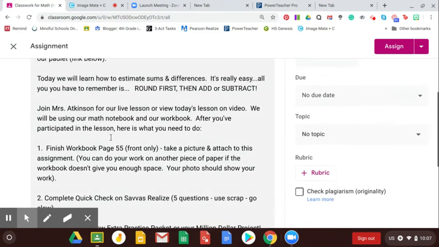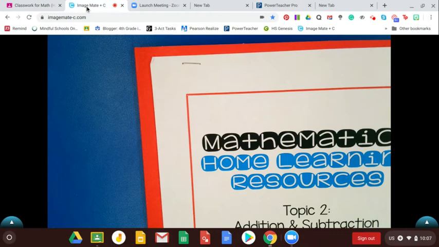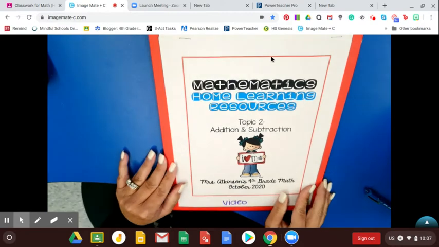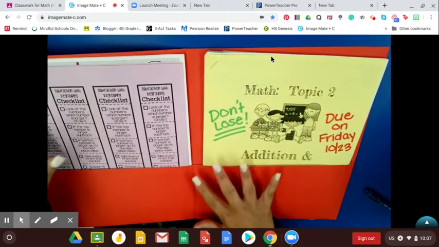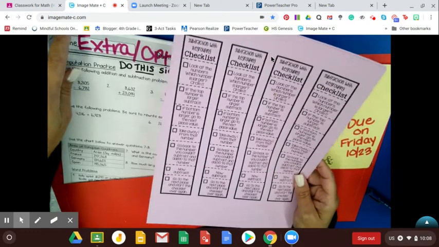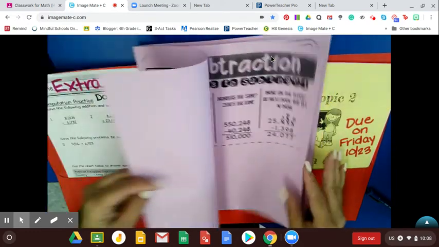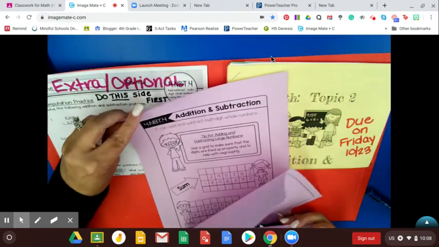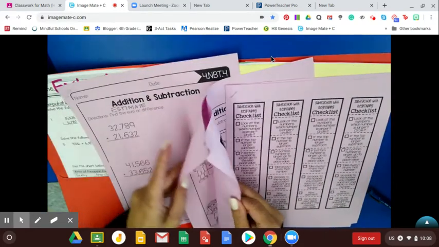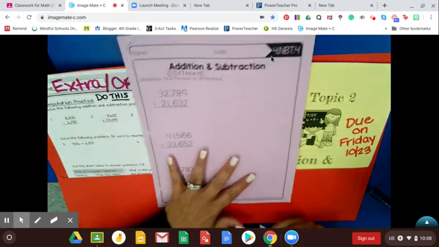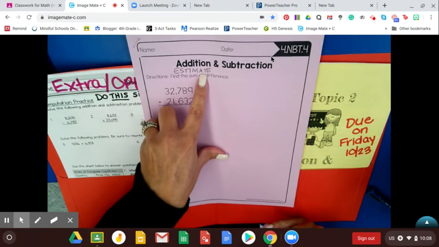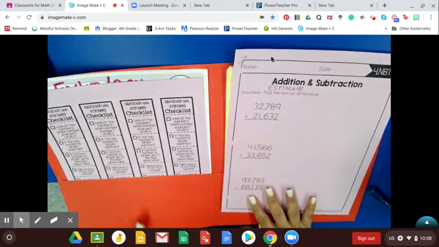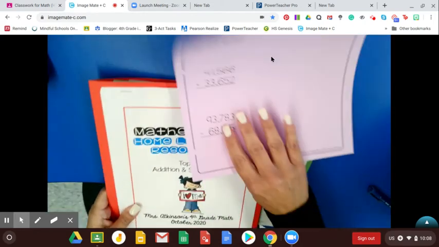All right, guys. So I'm going to share my screen with you. I have out here my home learning folder. That's what you're going to need in order to take notes for today. You are going to open it up and pull out the purple pages. Once you have the purple pages pulled out, I want you to find a page that looks like this. It says estimate written in my handwriting up at the top. So this is the one you're going to need. Everything else can go back in your folder. This is the only paper that we're actually going to be using today.